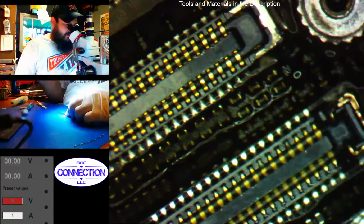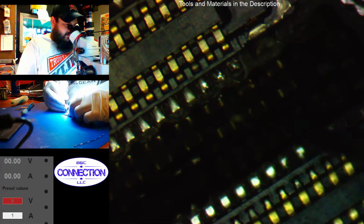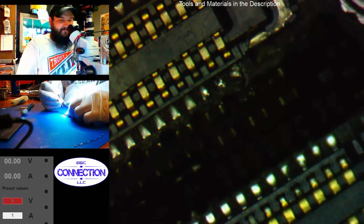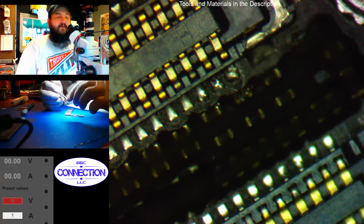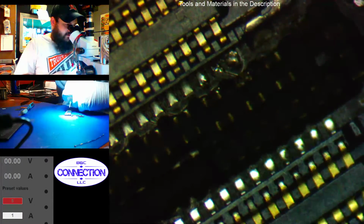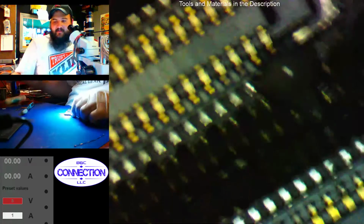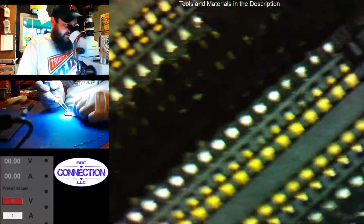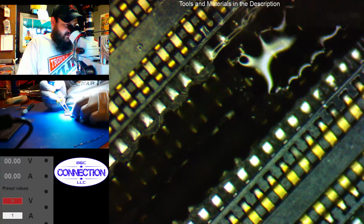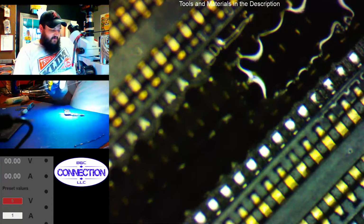Maybe that pad's there. I don't know. It looked like part of it came off. I don't know. It might be there. I'm burning it up some. The pad seems to be there. Our pin's still not connected though, so we definitely need to get our pin soldered back. Come on, baby, give me some flux. Thank you. I feel like I'm going to break it now trying to get flux out of it. Let's see if I can dump some solder down in there. Try to get it soldered into place.